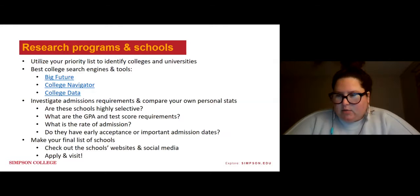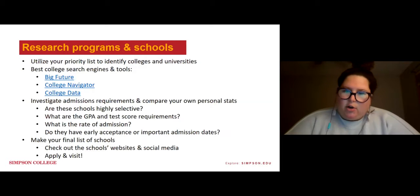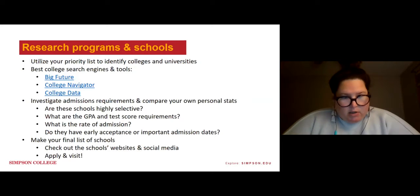There aren't any things where, hey, if you apply during this time, you get first dibs on your dorm room selection. I think a lot of schools are more rolling admissions. Simpson College is definitely rolling admissions. So as you apply, we check out your profile and we either will admit you if you meet our requirements or exceed our requirements. And if you need any other further information, for example, if you're kind of borderline, we'd reach out to you and chat with you about what maybe are some additional things you could do in order to get admitted to the college. So those are just some things to think about.